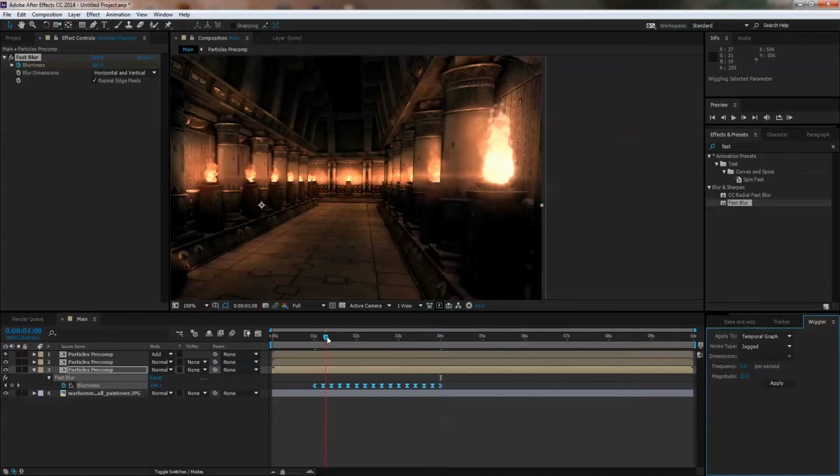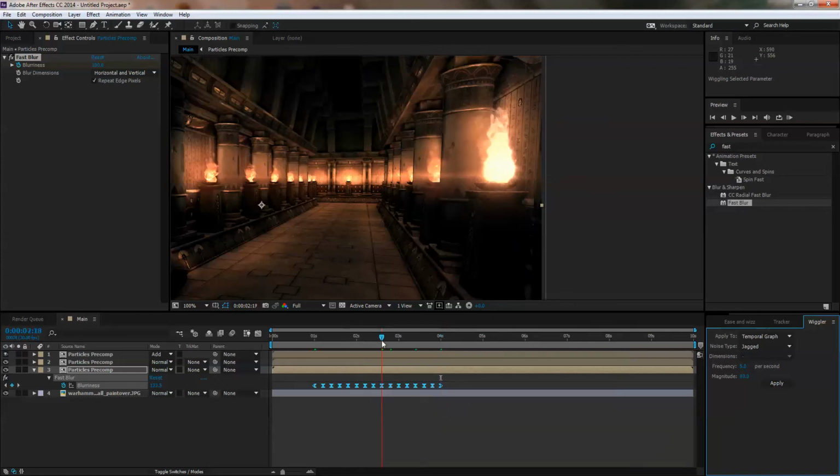I'm going to do a quick scrub and see if I'm getting that flickering. I'm honestly not getting enough flickering change, so I'm going to undo that, and with the two keyframes still selected, I'm going to make this magnitude a lot more significant. I'm going to make it about 50. I want to go a little higher perhaps, just to try. I'm going to go 80 and click apply.